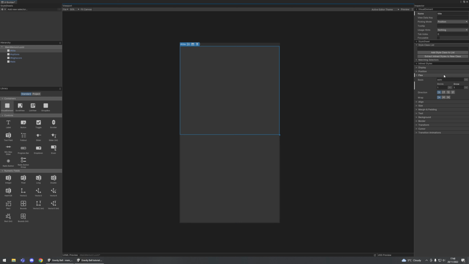But if I say the title is 2 pieces, 2 to 1, suddenly you can see that will be, I think, 66% and 33% for options. If I say it's 3 pieces and options taking 1. And grow means wherever empty space is left, fill it up with ratio 3:1 between these ones.